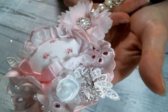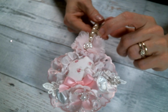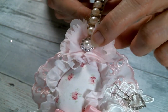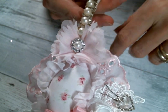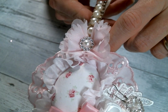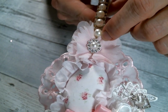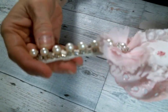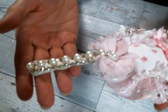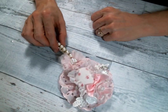And then I made this bow out of this flower I had in my stash, and I put one of these beautiful centers from our little pieces of bling from Angel Dream Crafts to use as a center. Isn't that adorable? And then I just added some bling to the handle. Isn't that cute?